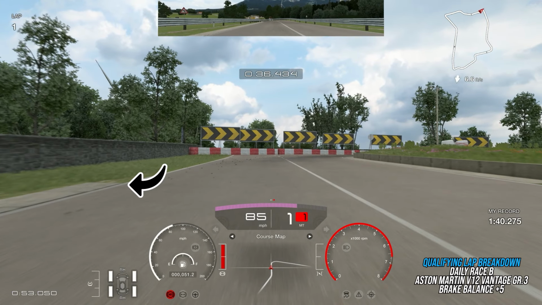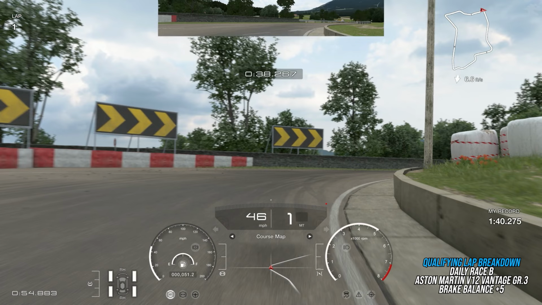You'll need to brake heavily, but I've also found that coming entirely off the brakes for this specific corner is really important to get the car to float around the corner correctly so you can get as close to the apex as possible.